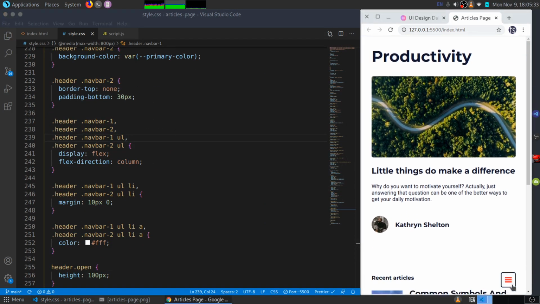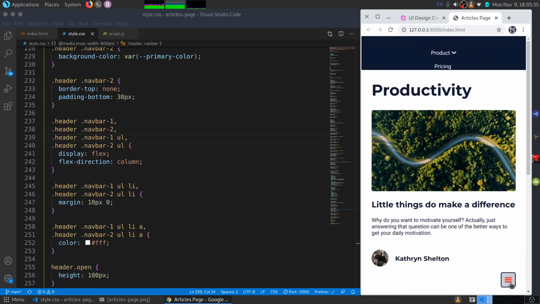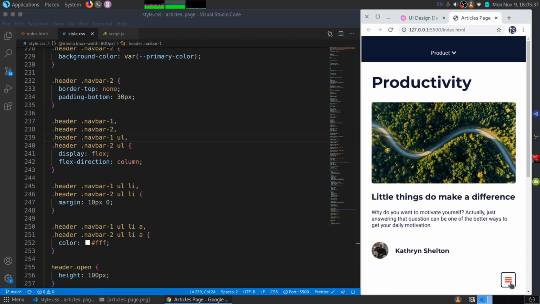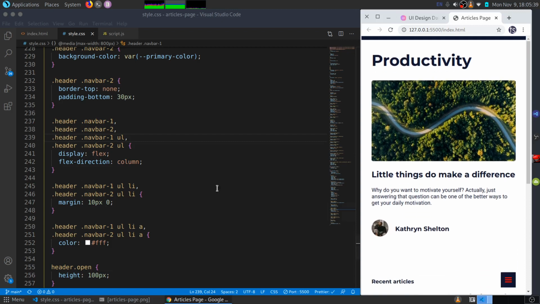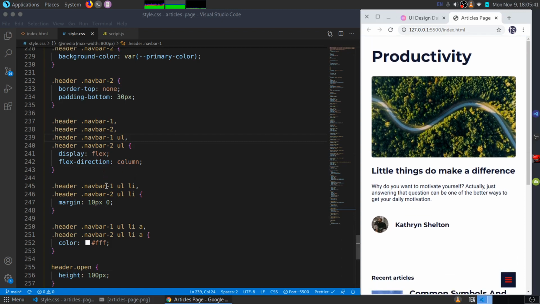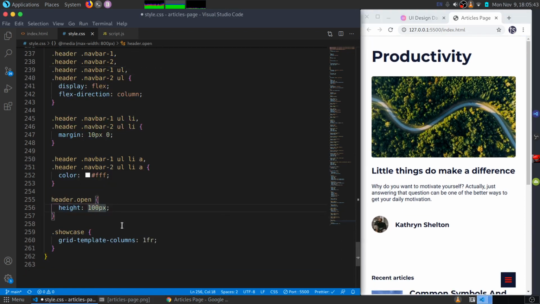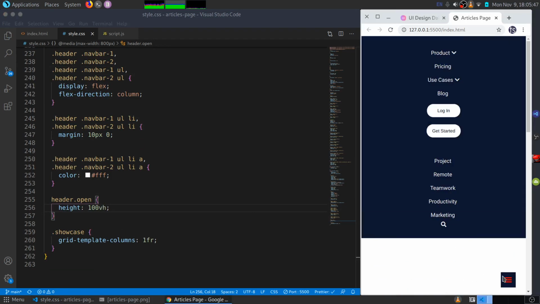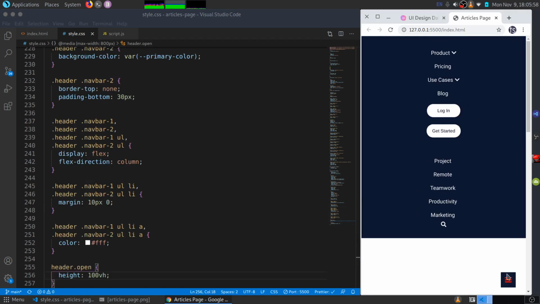Okay, so you see we need to add some more height to this. So what I'm going to do is add a height of 100 viewport heights, so that it goes all the way to the bottom, like that. Oh gosh, now the reason why I can't click this is because it has a z index that is less than that of the number.